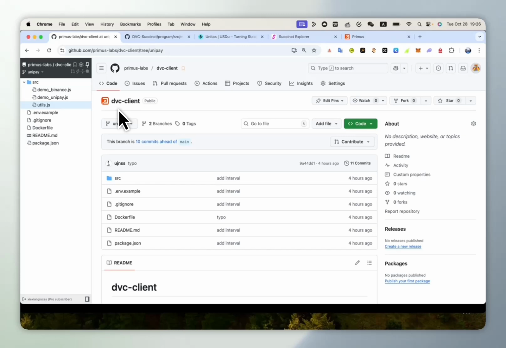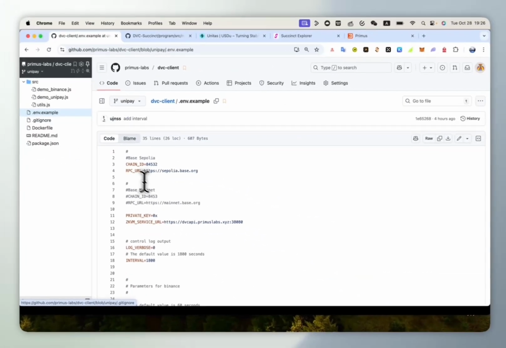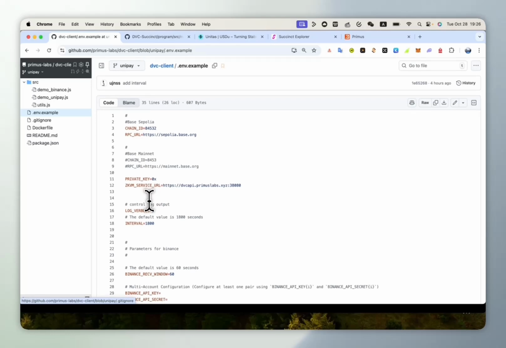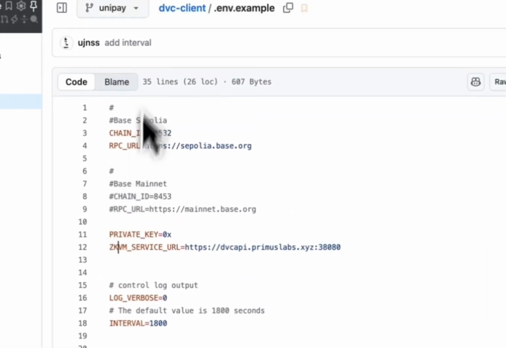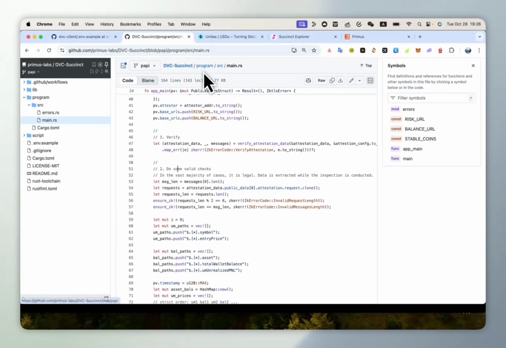Here, the DVC client is a script that shows you how to access our zkTLS network on Base, and also how to connect with zkVM.